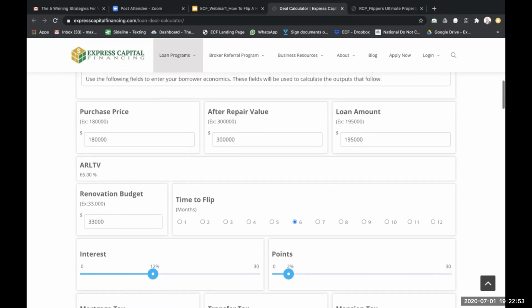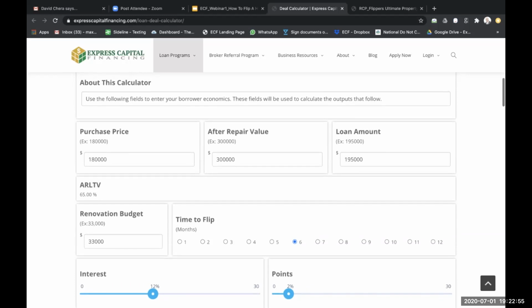So this is an important tool to know your return on the investment and to know your profits. Right now, mid-COVID, you want to be at a minimum of $15,000 profit. If you think about it, why would you want to be in a deal for 3 months making less than $15,000?